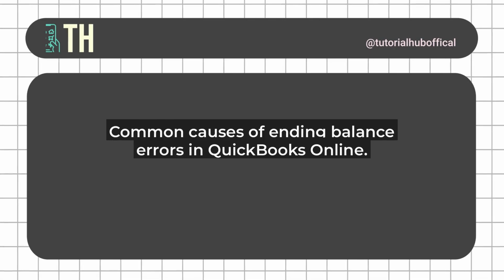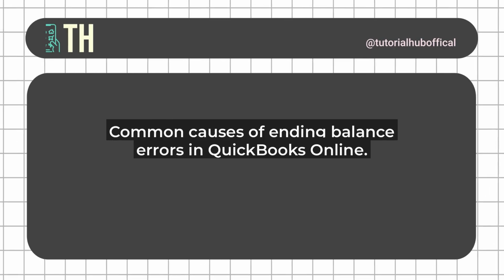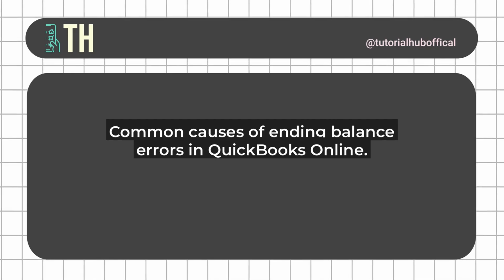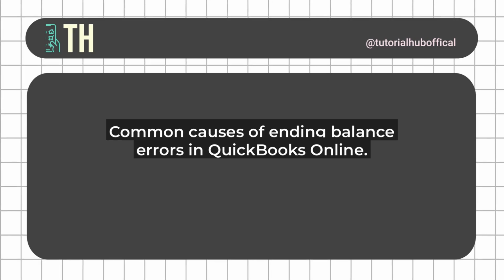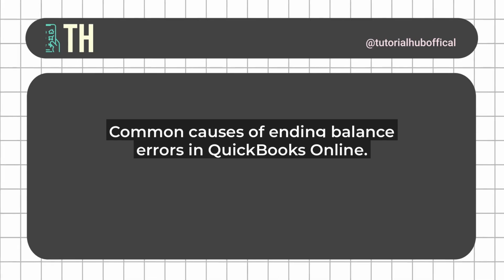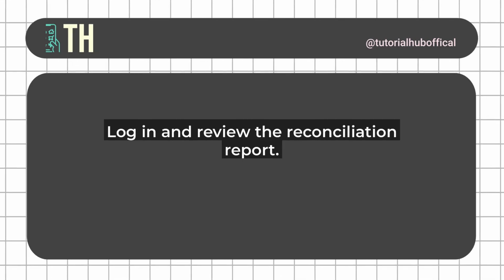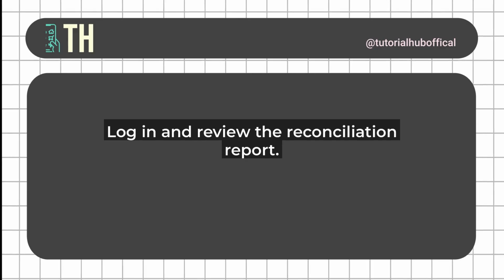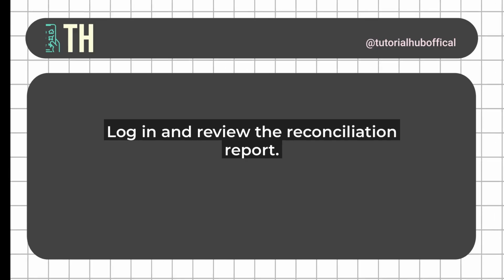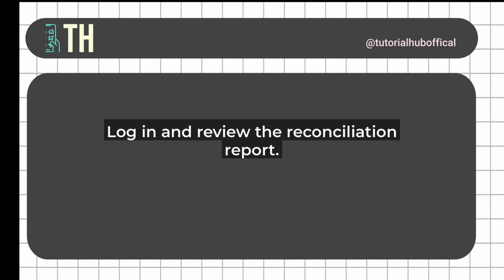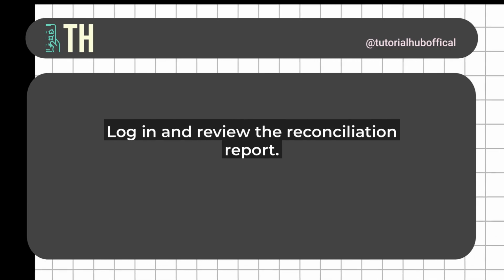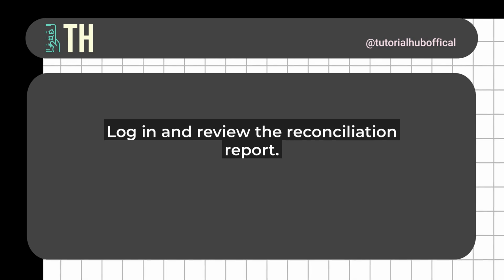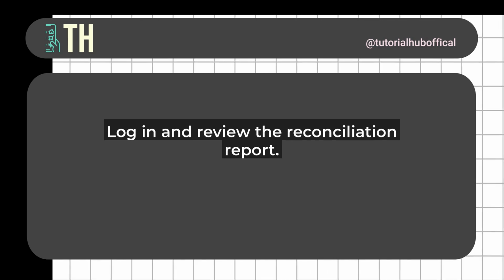If you're using QuickBooks Online and scratching your head over an incorrect ending balance, you're in the right place. Today, we're diving into a full guide on how to fix that pesky issue in 2025. Whether you're a small business owner or an accountant, getting your balances right is crucial for accurate financial reporting. Let's jump right in. First off, why does this happen? Ending balance errors often stem from unreconciled transactions, duplicate entries, or even bank feed glitches. Don't worry, it's usually straightforward to fix.